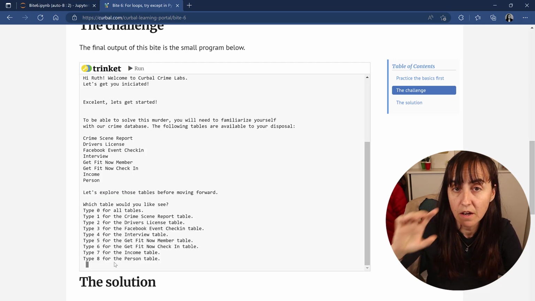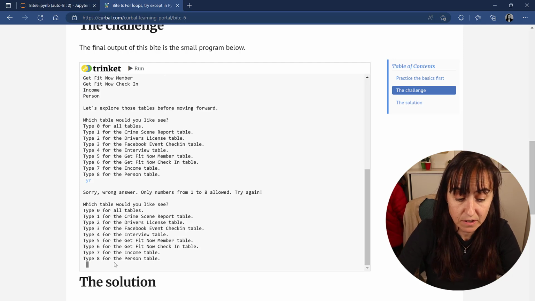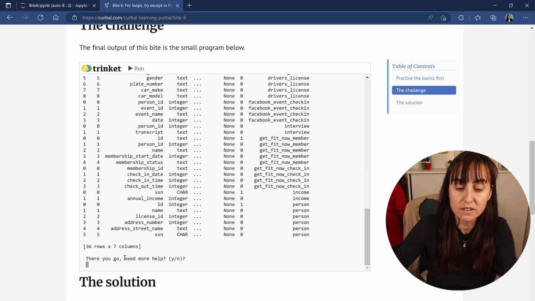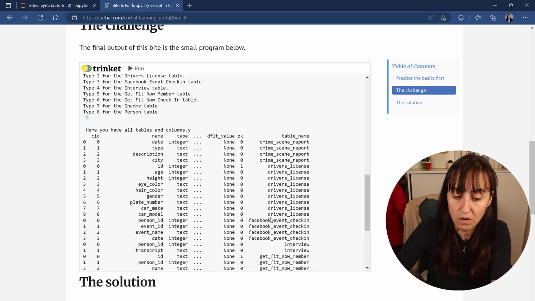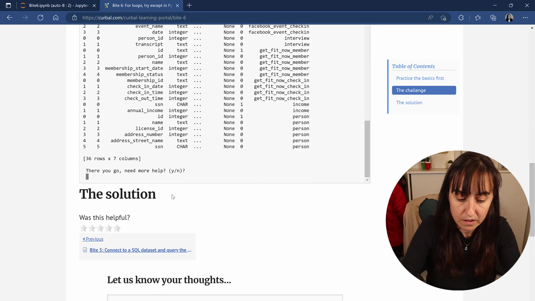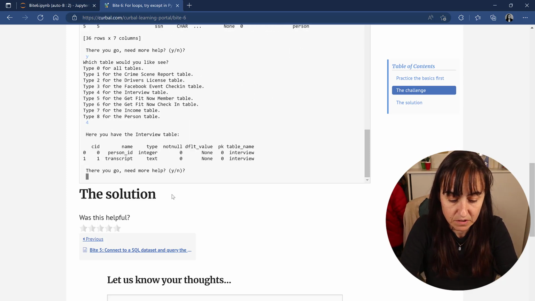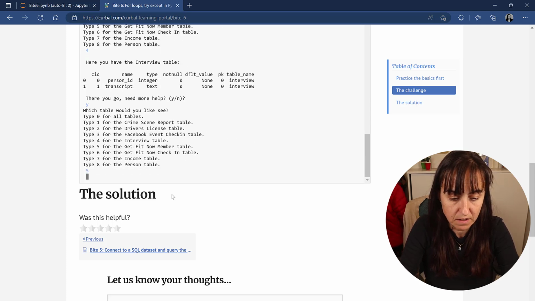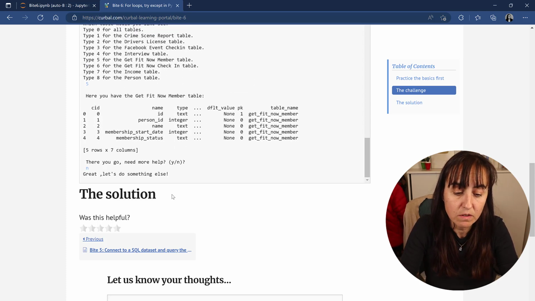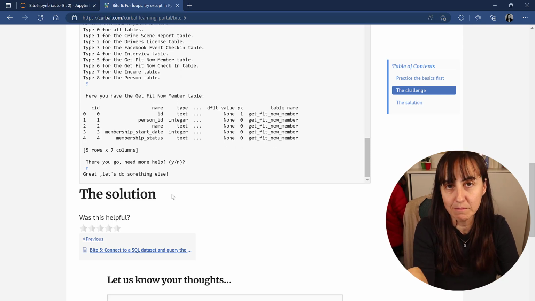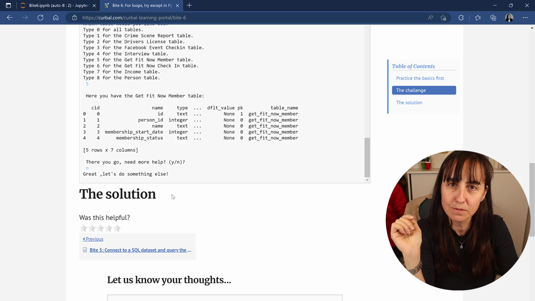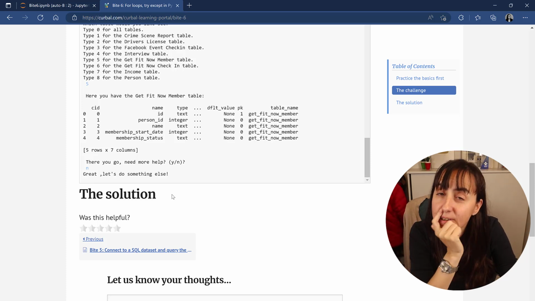We are going to validate the user input. So if you write something else that is not a number between 0 and 1, it will ask again. It'll tell you, hey, that's wrong, please try again. And once you write a number, if you write 0, it will create a list with all the tables and all the information for all the tables. You see there, cool. But it will say, okay, do you need more help? Yes. You can ask for a table at a time. You see there, right? Do you need more help? Yes. Until it gets tired and says, no, I'm good. Let's do something else. And then the program stops because we haven't created anything else, but we will do that in the next bites. Let's get started.